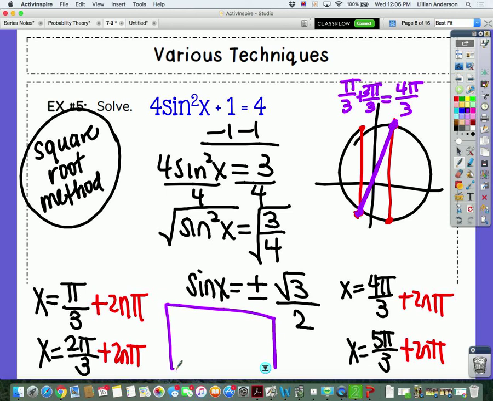Okay, so what we have here in the black and the red, that's totally acceptable. Another solution that would be acceptable, the more simplified solution, would be x equals pi over 3 plus n pi, and then also 2 pi over 3 plus n pi. Exactly. Like if we only go half a revolution from any of our answers, we'll end up at a corresponding answer. So either what's in the black and the red is an acceptable answer. A more simplified answer, a multiple choice answer, would be that. Okay?